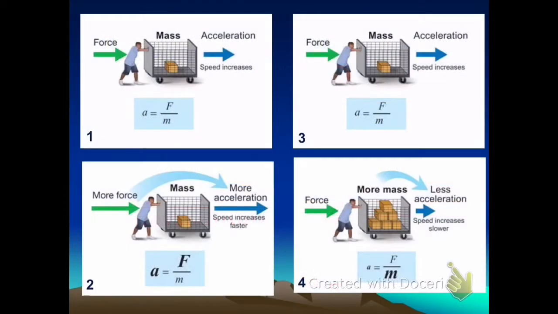So here's some illustrations that show that. You've got from 1 to 2, these two right here. You're increasing the force, right? So a little bit of force, bigger force, more acceleration. For 3 and 4, these two right here, you're increasing the mass. More mass gives you less acceleration.